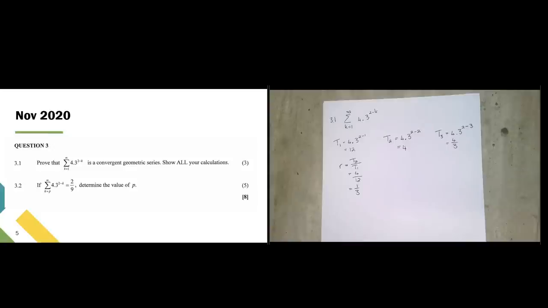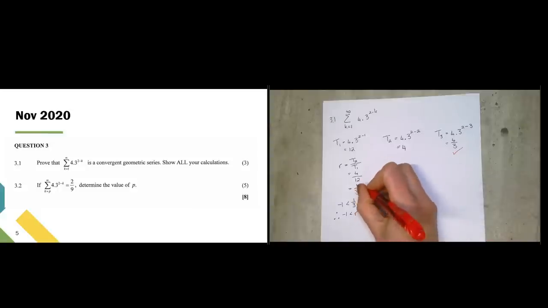Grade 12s, it's very important how you write your answer. So now you must tell me, you know that a third is bigger than negative 1 and it's smaller than 1. And you must also add that this means the ratio is bigger than negative 1 and smaller than 1. This is a very important last step. You have to show that the third is between negative 1 and 1, and that means the ratio is between negative 1 and 1. This was a 3-mark question. So where did the marks go? 1 mark for calculating the first 3 terms, a mark for calculating the ratio, and then a mark for this final conclusion, those last 2 steps. So please remember to show that.